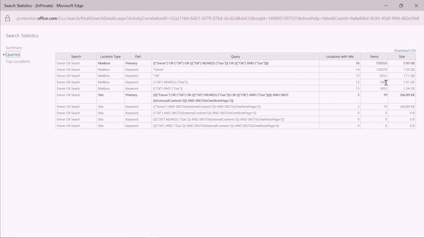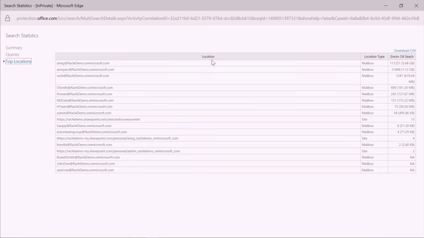The word oil, as well as the proximity search for where oil and gas exist within the same email or document, have a much more manageable set of results. We can also see that in the SharePoint content, we have 19 results. But one of the questions that we want to answer is, who actually has this content? We can use the locations to help us understand which users, SharePoint sites, or OneDrive sites actually have this data.